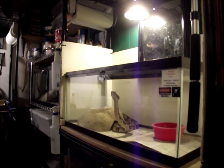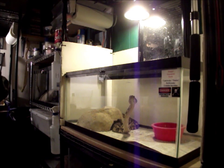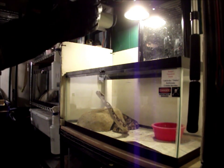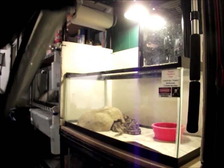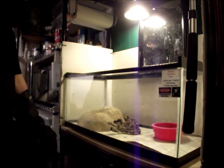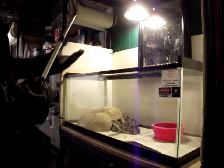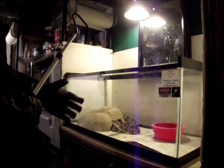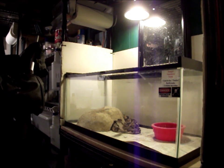And the next snake we have for you today is my timber rattlesnake, and he's very active right now. And I have raised him from a baby. And like I said many times, I like the top opening tanks as opposed to the front opening tanks. Because right now with the top opening tank, he has to come up and over to get me. If it was a front opening tank here, he could strike right out and try to get me. But he's usually not too aggressive.